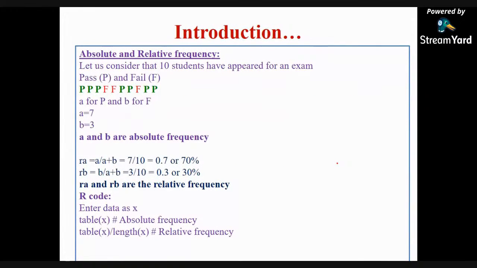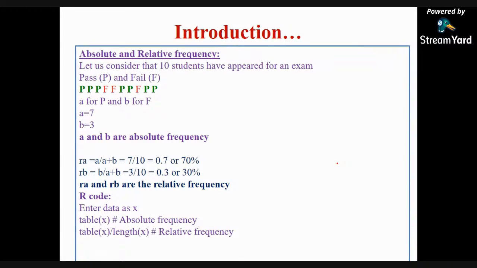Now moving on, when we have a group data set, or we have classified the data and formed groups based on their similarity or resemblance, once we have classes of the data set, we try to define the frequency of it. Frequency means the number of observations falling in that particular class. There are two terminologies. One is absolute frequency, and the other is relative frequency.